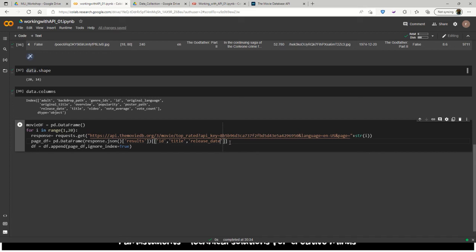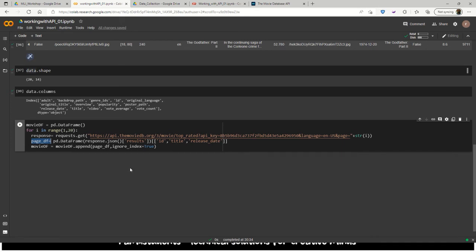We are not going to use only one column, we are going for three or four columns. That's why we use double brackets, like a list inside a list. And then I'm going to use this movie_df. I'm going to do movie.append, appending each individual page, and ignore index.